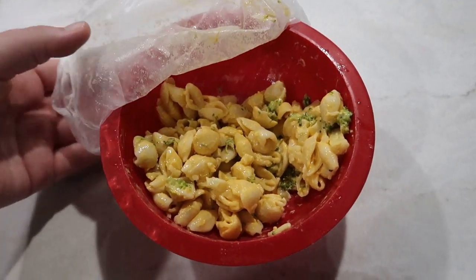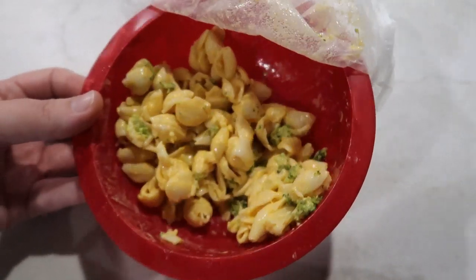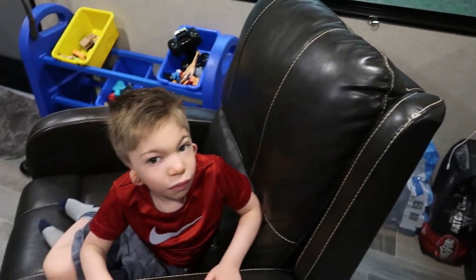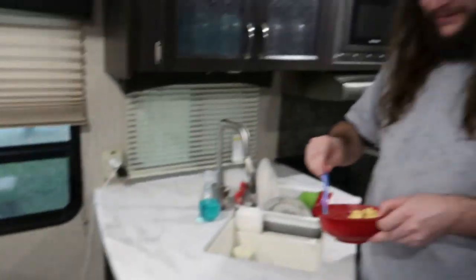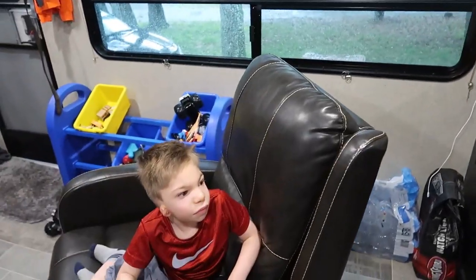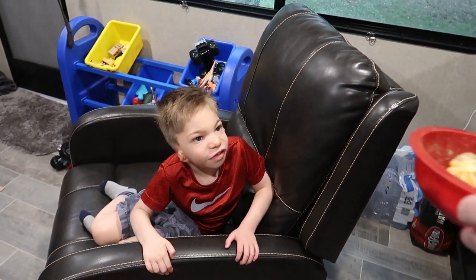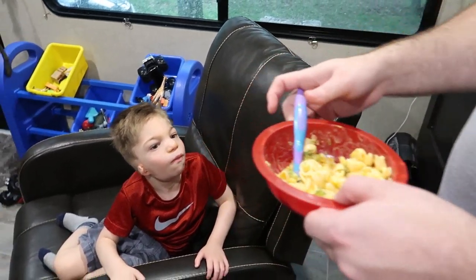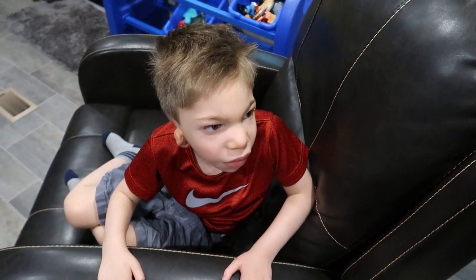Alright, it's almost dinner time, but guys, Leon is a growing boy, okay? So he needs some food right now — he is not willing to wait. I think I'm just gonna give him a little something super fast, maybe some leftovers. I actually made this a couple days ago. There's only a little bit left but it's some mac and cheese, and I put broccoli and cauliflower in there, so he gets vegetables as well. I'm probably gonna give him this for a little snack just to hold him over until dinner's ready. Joan just heated up the mac and cheese for him and he's like, staring it down — is that my mac and cheese? Oh, don't take a bite. Oh, you're mean. Look at him, he's devastated. Oh, he's laughing. You want your mac and cheese? Yummy, yummy. It's actually really good — this is the Velveeta so it's super cheesy. Is that good? Will that hold you over until dinner?